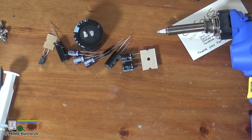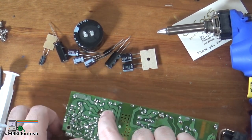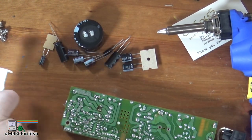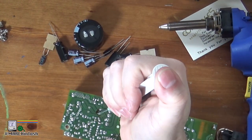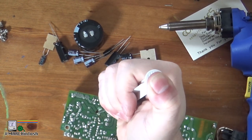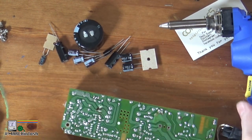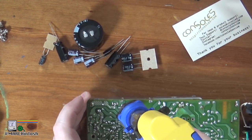I'll probably just go ahead and desolder them all, pull them out, and start with this guy right next to where my fingers are. We'll do our usual trick of putting some flux on. There is some gunk on the board there — I'm not 100% sure what that is, could be flux residue. But this board is pretty well cleaned, so that might also be an indication of a capacitor having leaked.